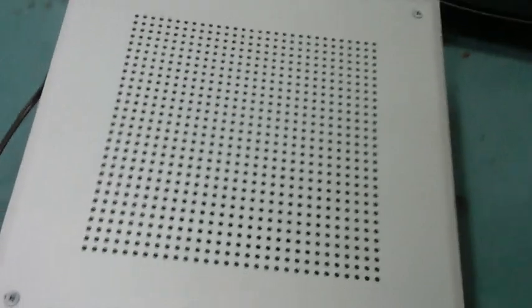So let's go back into the shop and we'll get started on this white enclosure, and I'll show you exactly what I'm going to do with this speaker box.